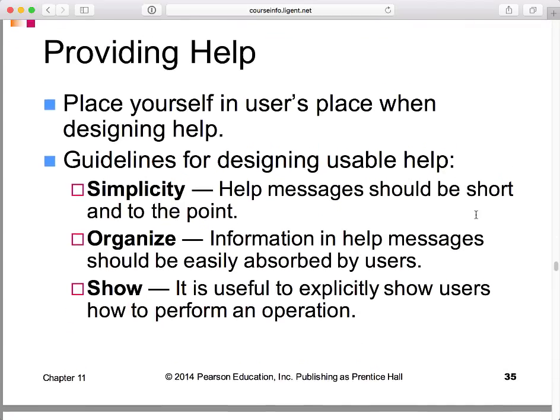Help. The question is, what kind of help are you going to have for your application? And there are all kinds of help. You'll see in some applications they've just taken the user manual and found a way to navigate it and search in it. In other applications, you'll find what they call context sensitive help, where it depends on the page that you're on. It will pop up help that relates to what you're currently doing. That's quite nice. So you really have to think about what kind of help you're going to provide for your application.